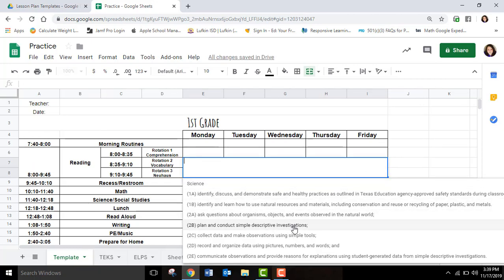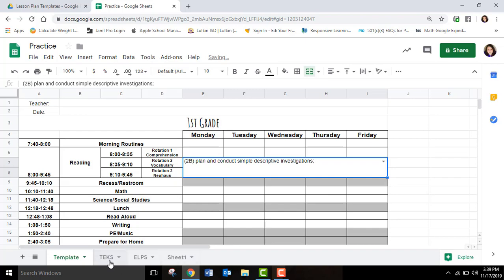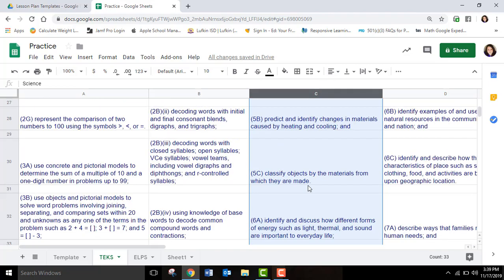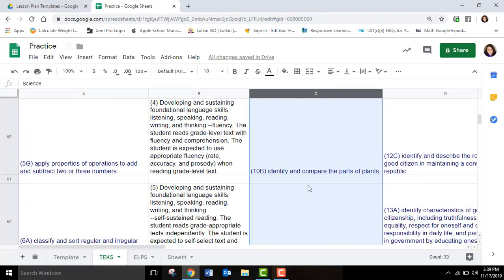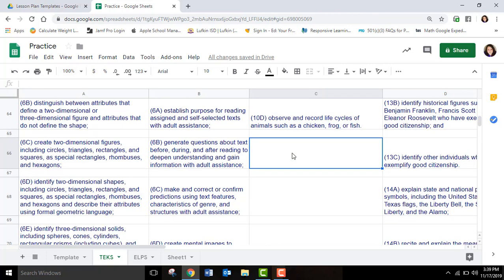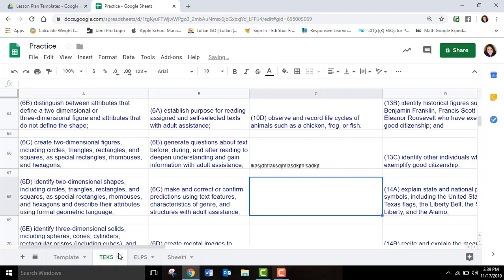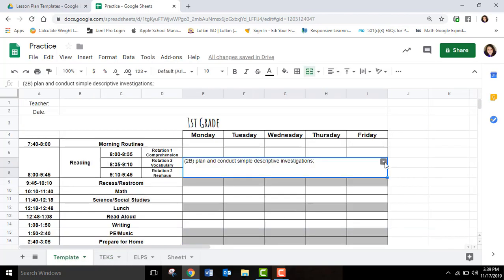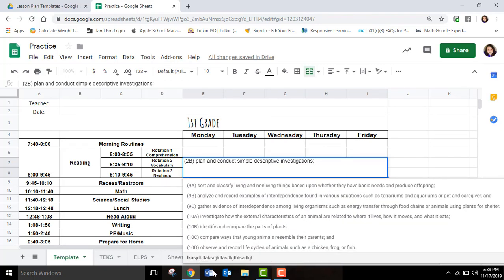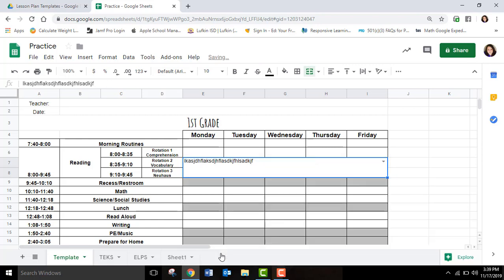So when I come back to my template, I now have the drop down with all the science ones. And it's important to highlight the entire column, because if there's anything I need to add at the bottom, like maybe there's some local standards that you need to cover, lab safety and whatnot, that is in addition to the TEKS, anything you put down here will automatically save in your drop down. See if I can find it. It's alphabetical, or maybe it's at the, yep, it's at the end where I put it. Imagine that. So there we go. So whatever I change automatically updates in the dropdown.